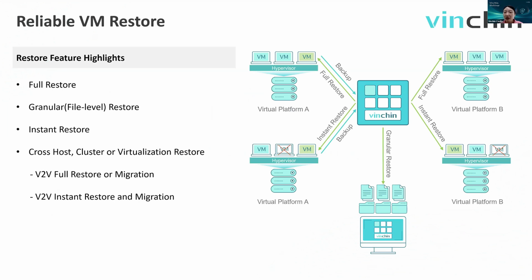If you face a hybrid virtualization environment and want to restore cross platforms, Vinchin totally supports that. We support most of the market mainstream virtual platforms, cross-host or cross-cluster migration and recovery. You can carry out either full restore or migration, or the instant restore for maintaining business continuity in some emergency cases.